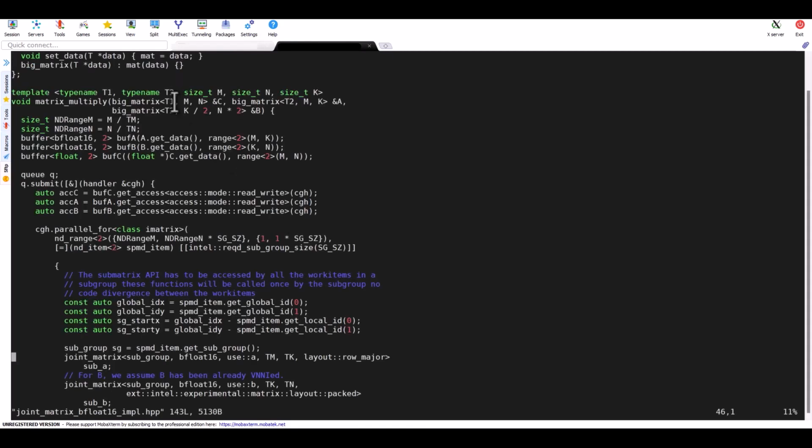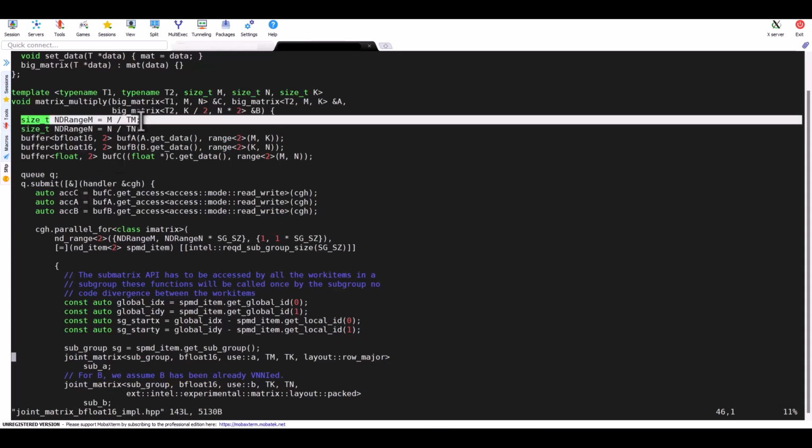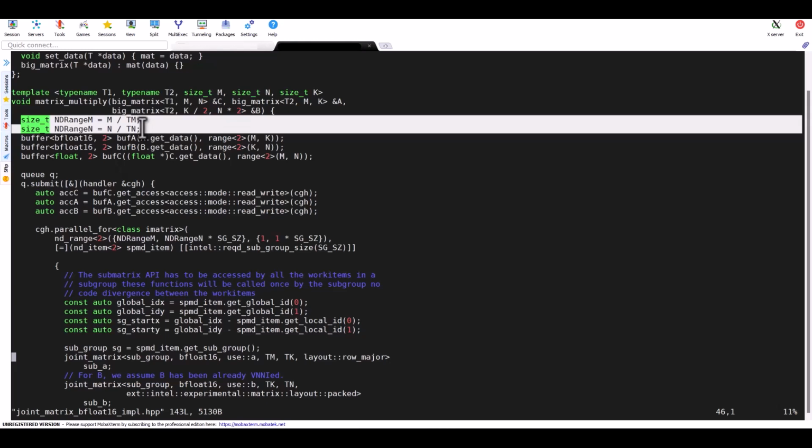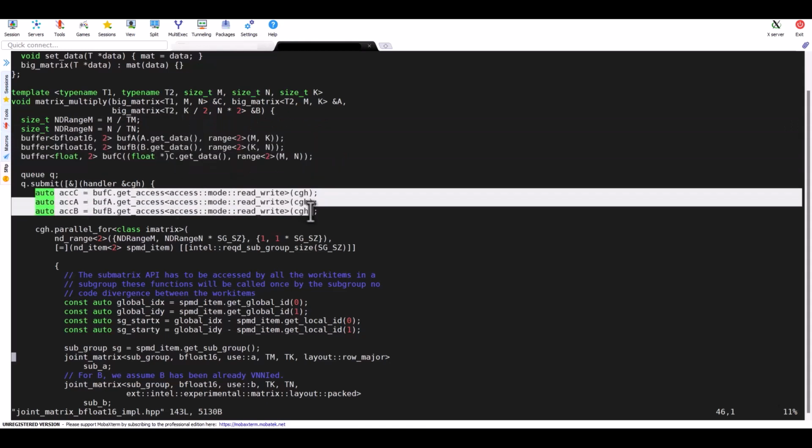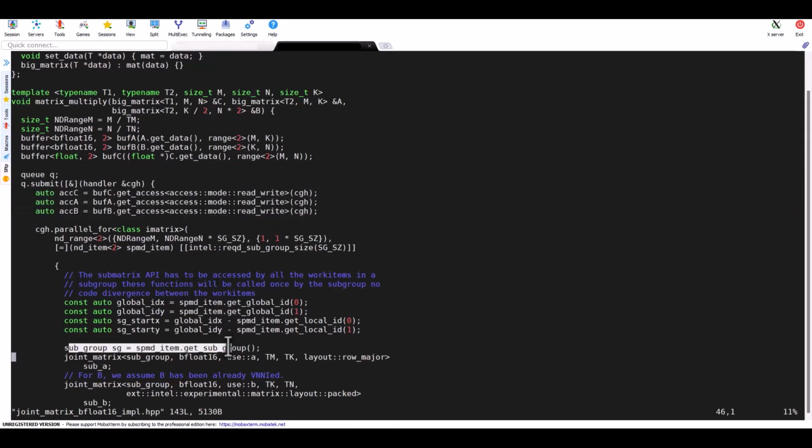Now let's take a closer look at the SYCL joint matrix implementation. For basic understanding, range is the 2D dimension, or the I and J loops of the general matrix multiplication GEMM. Buffers and accessors are used for memory access on the device. Subgroup gives the scope information of matrix compute. By default, this can be viewed as simply scope in plain C++ code.